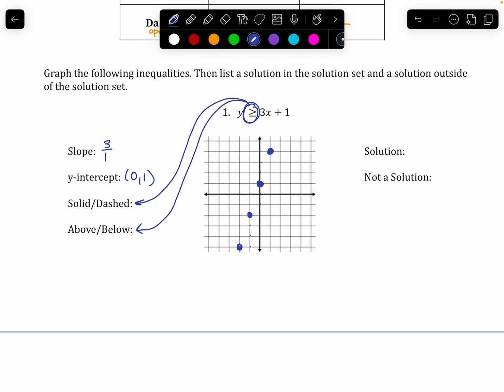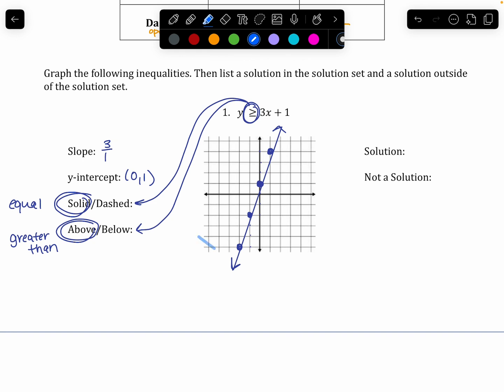Okay. The inequality symbol is going to help us determine whether or not we have a solid line or a dashed line, and if we're shading above or below. So the equal sign means that I'm going to have a solid line, and you can put over here if you need to, equal sign. And this is also a greater than symbol, which means that I'm going to be shading above. Okay, so because my line is solid, it's actually just a normal line that you have drawn before. And then we have to shade, okay?